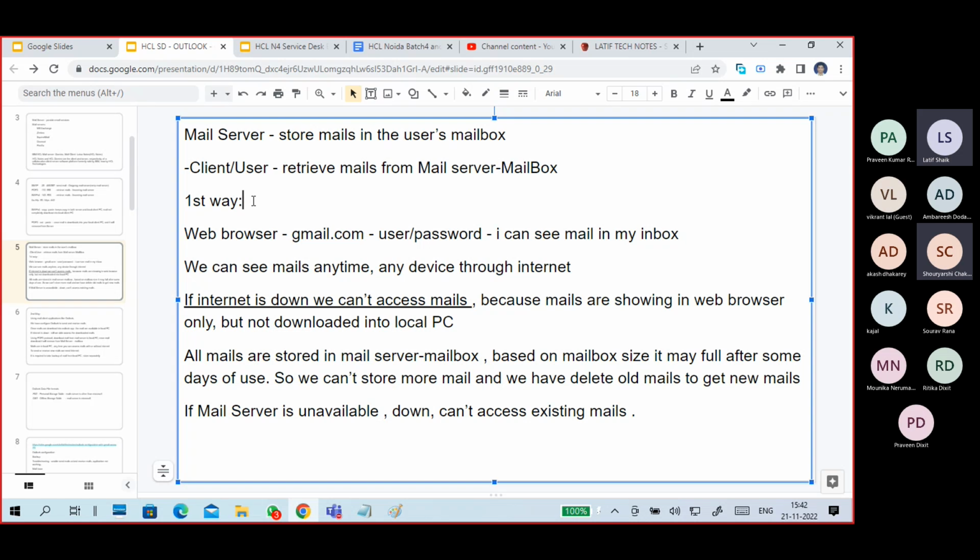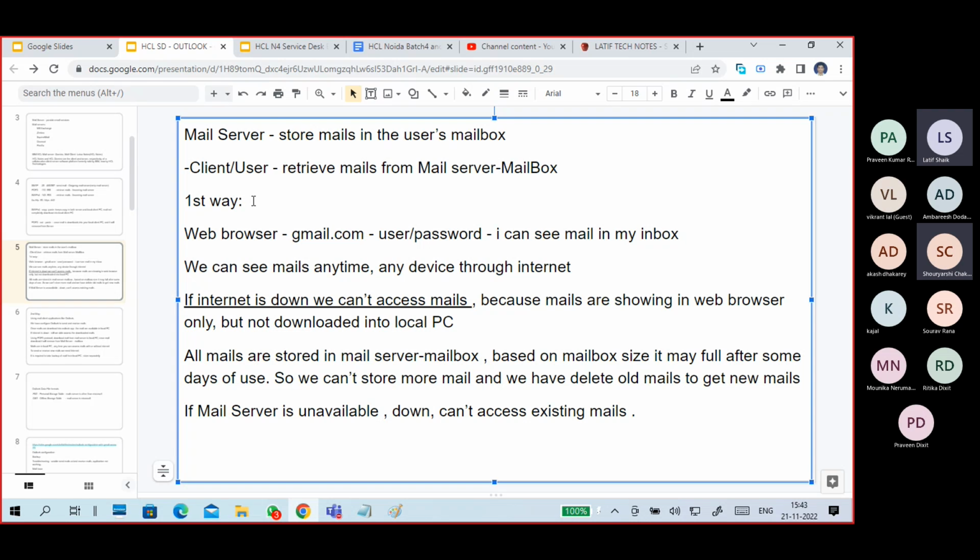But we'll see here. The mail server stores mails in the user's mailbox. The user or a client retrieves the mails from the mail server. Okay, next. But how to access this? Already we discussed.